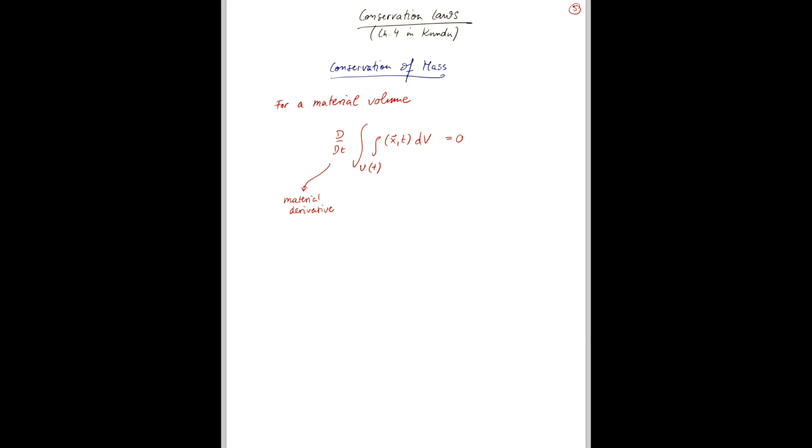So you can think of this as a very, very stretchy balloon where the area A is the boundary and the volume V is whatever is contained in it. And this balloon has no particles going in or out, but it will deform as it goes with the flow. So there is no mass in or out.